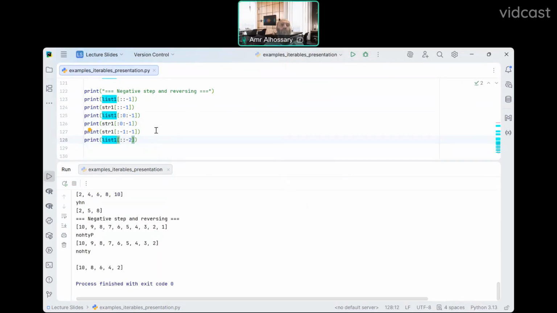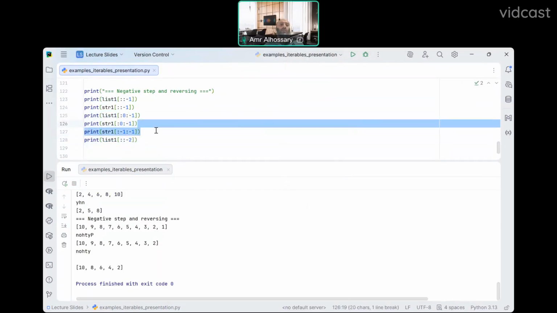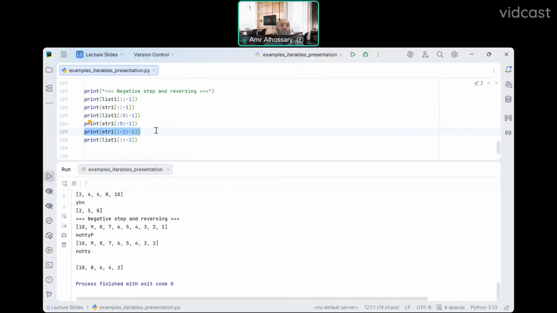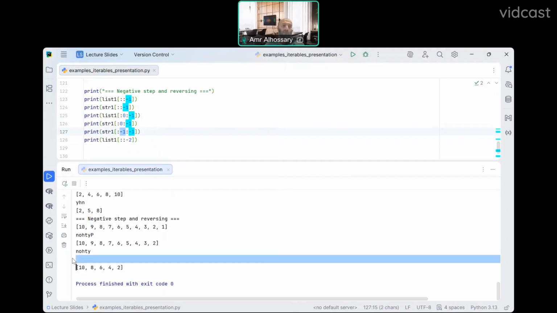Print string1 of empty, 0, -1. If you're going backwards, you can never end up excluding the first element. Come back, I mean. So this will end up with an empty string.